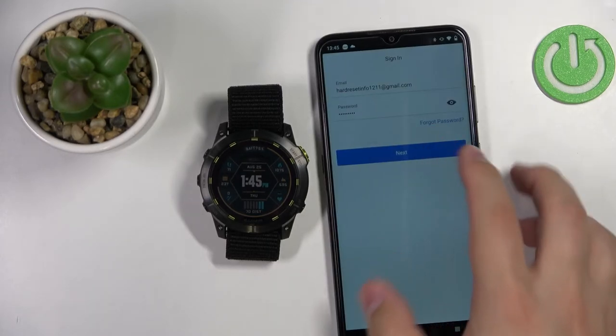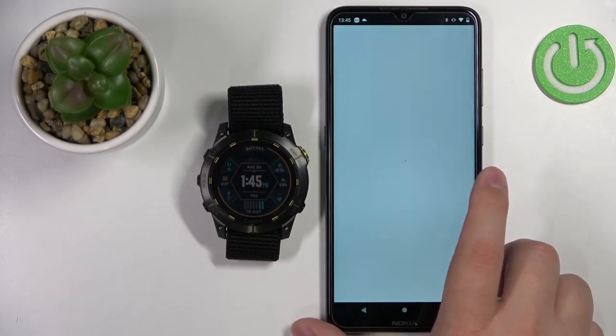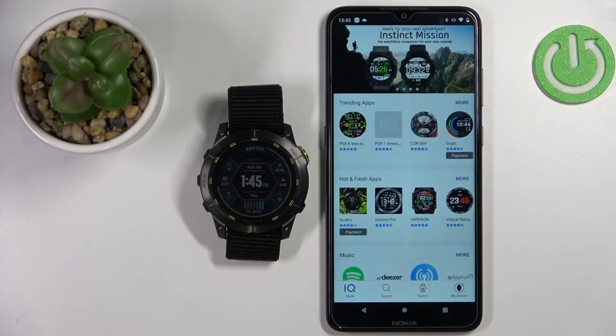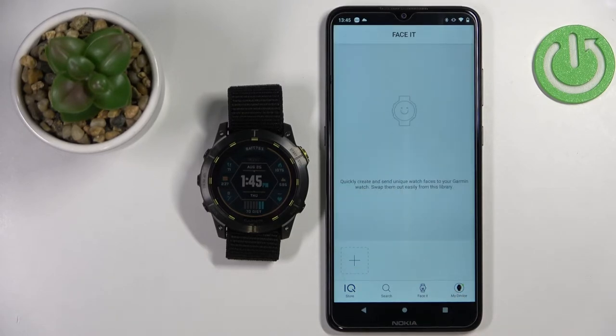And then tap on next. Okay. And once you log in, you should see the main page of the IQ Store. It's still loading, but here we have it. Okay. And now we want to tap on this facet icon right here. And here we can create a custom watch face with our image.